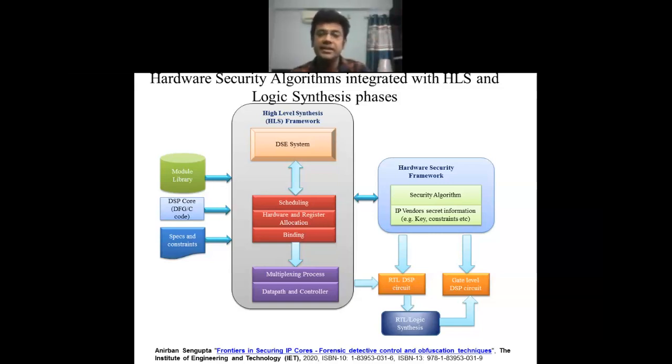This entire block steadily interacts with the hardware security framework that involves security algorithms as well as IP vendors' security information, such as the key constraints, etc. Once this is done by the in-synthesis process, we may generate a gate level DSP circuit that can be carried forward to the layout design.